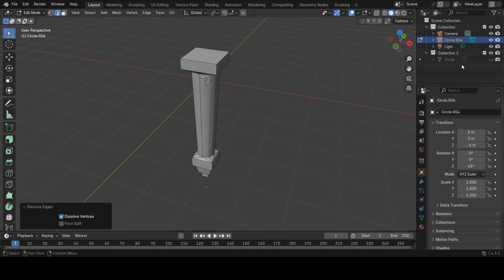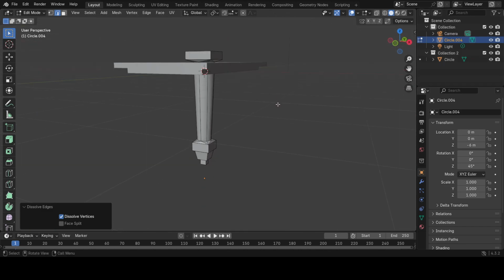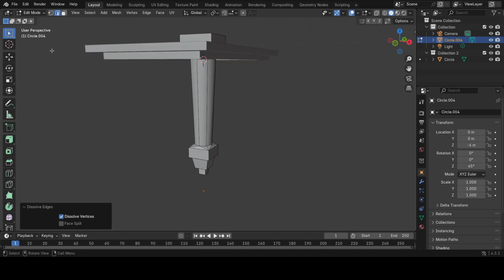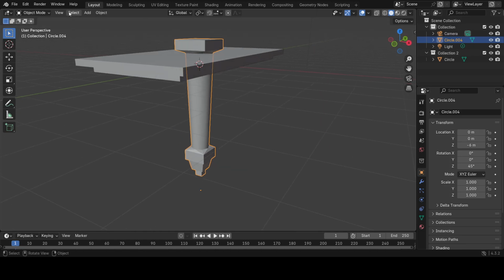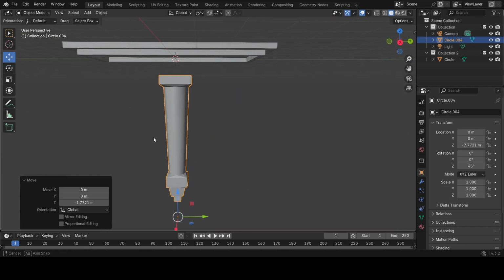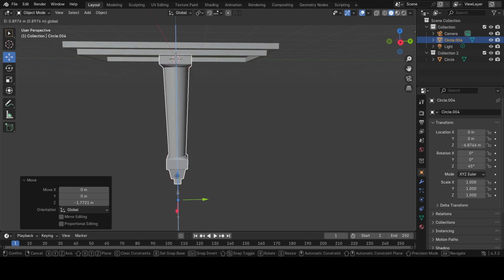So let's go ahead and take a look at the tabletop. We can do that by showing now the circle. Okay? Got this table right here. What I can do now is go to the object mode. These are two separate things currently. And what I'm going to do is I'm going to bring this down and I'm going to scale it so that it will be in place where I can do that.